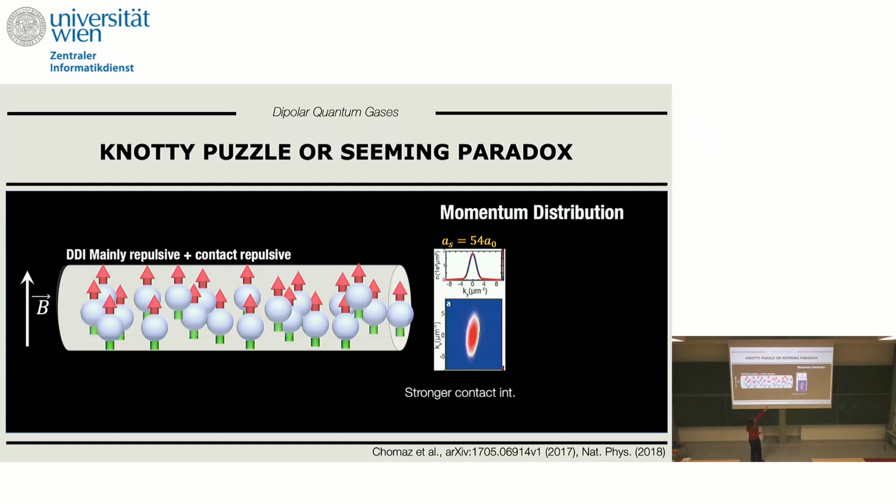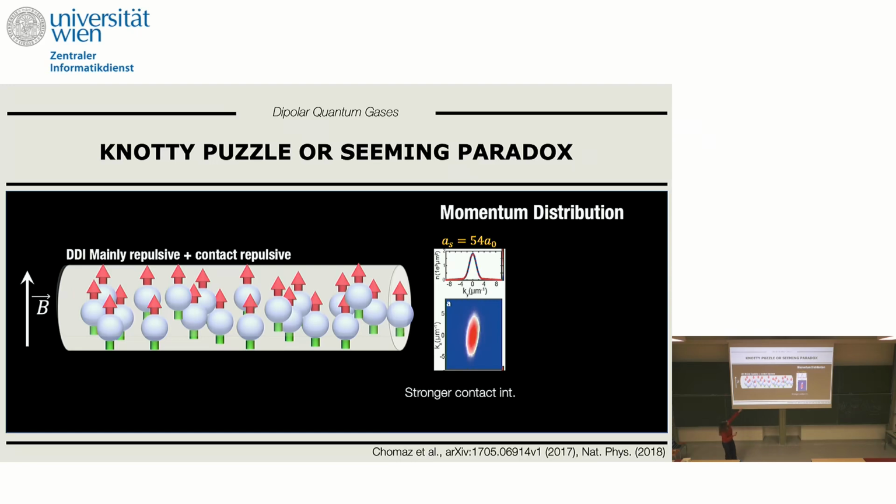So here I'm showing you the momentum space. This is the momentum distribution of a Bose-Einstein condensate, which has the majority of atoms at k equals 0, that's the condensate. But then, of course, you have a little bit of spreading due to the interaction and quantum depletion and all these things. So in a real experiment, you don't have only k equals 0.